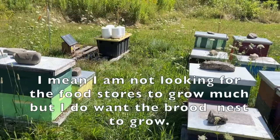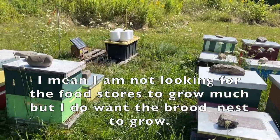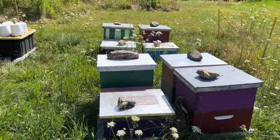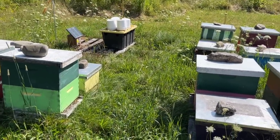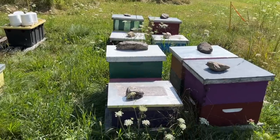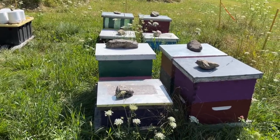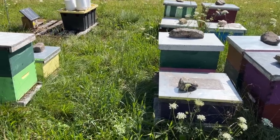I'm not adding enough to really get them to grow much, but I want to have enough that the brood is continuing to be built up. They're building a little bit of wax. And so if and when we do get a good fall honey flow, boom, they haven't almost shut down because of such a shortage of food around. So I'll open things up and have a quick look.